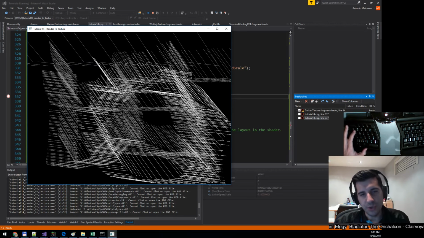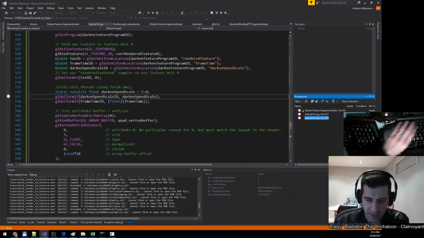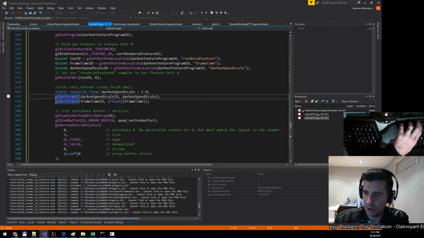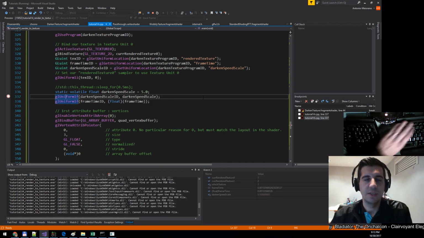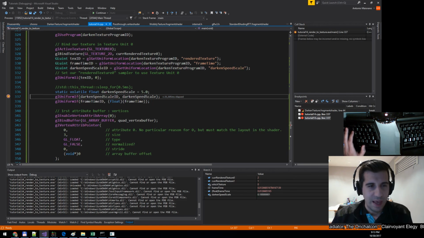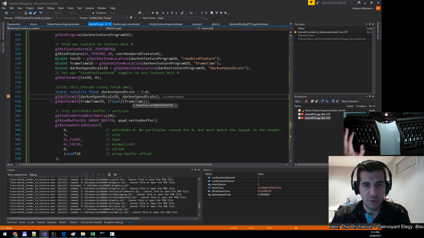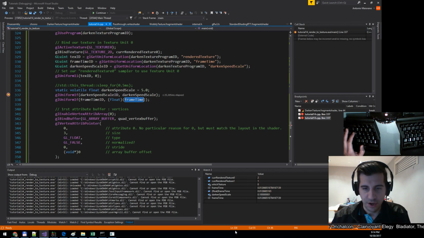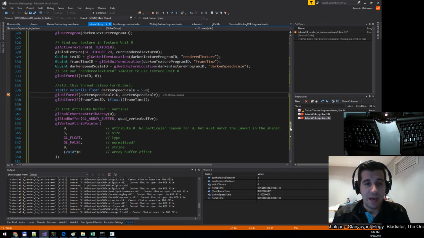The issue here is actually something I didn't know. I ended up speaking about it with one of my coworkers, a graphics programmer where I work. I explained the problem I was having, that I was passing in a delta time and using that to bring the buffer down, and he realized right away what it was because he had faced this before. It has to do with this frame time value here. By default, when we created our texture buffers, we created them as RGB buffers with 1 byte per channel.